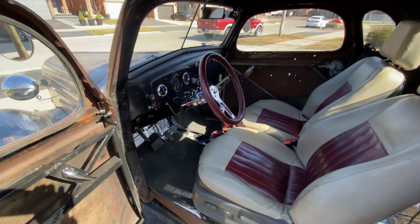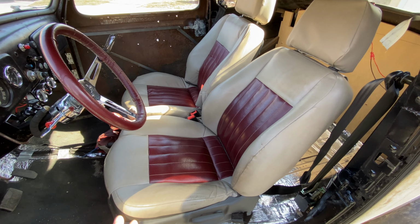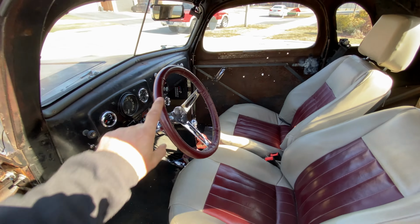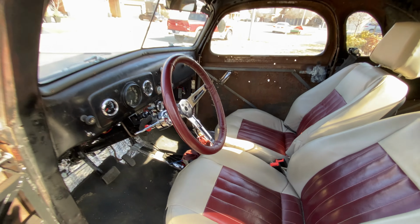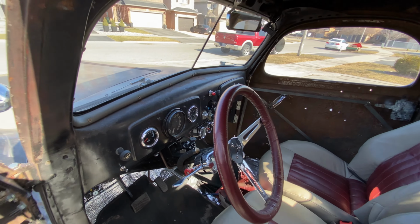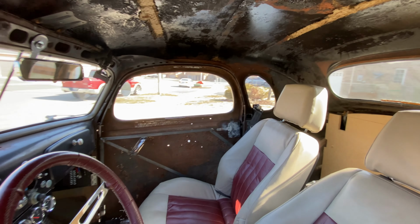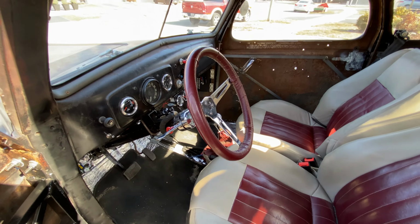Also, interior wise, these seats are actually from a 2003 Grand Prix, which my wife has recovered. Very nice, thank you dear. She also recovered the steering wheel and the gaiter for the shifter and handbrake. Gauges are a bit of a mishmash, but they'll do for now. Still to panel in the rear section and do some headlining and carpet, which will be coming very soon.